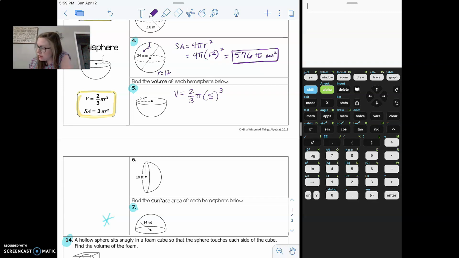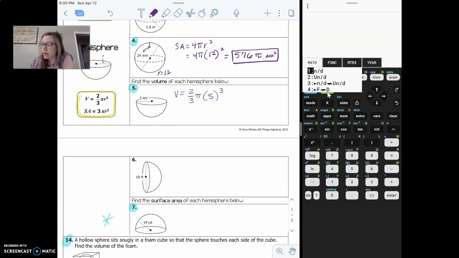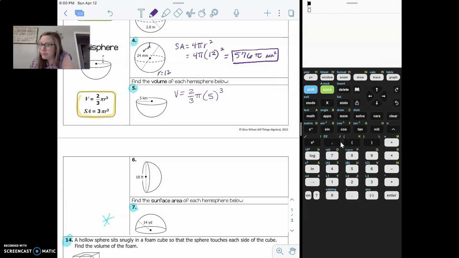Okay, so I can show you how to type that exactly on the calculator. This is going to be the best way to do it. You're going to type alpha y equals, click on that number 1 right there, and you have a fraction. Go ahead and type in your 2/3 and go over, so you're out of the fraction, okay? And then in parentheses, 5, and remember I said that's called a little caret right there, to the power of 3. Bada bing, bada boom, because it gives it to you in a fraction, which is nice.